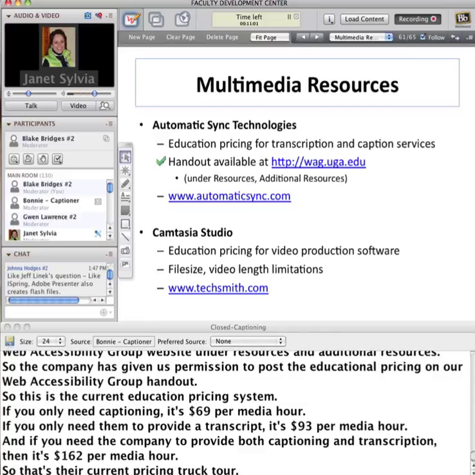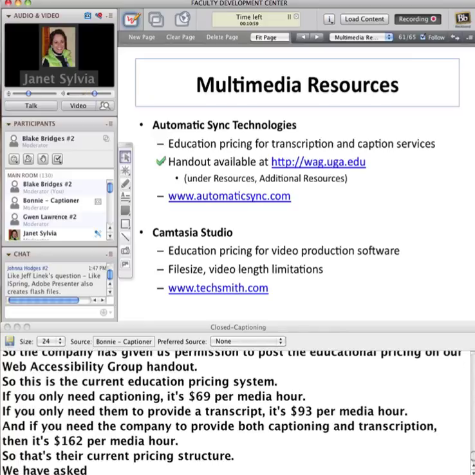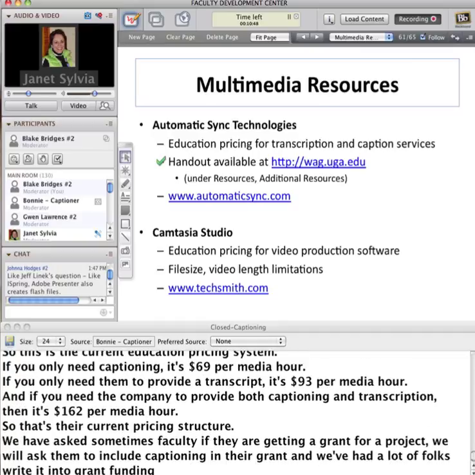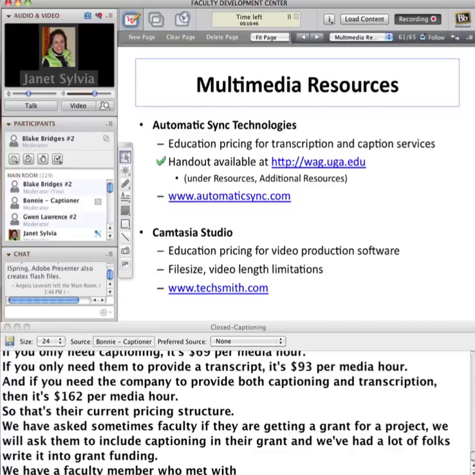We have asked sometimes faculty, if they're getting a grant for a project, to include captioning in their grant, and we've had a lot of folks write it into grant funding. We have a faculty member who met with me a couple of months ago, and we sat down.